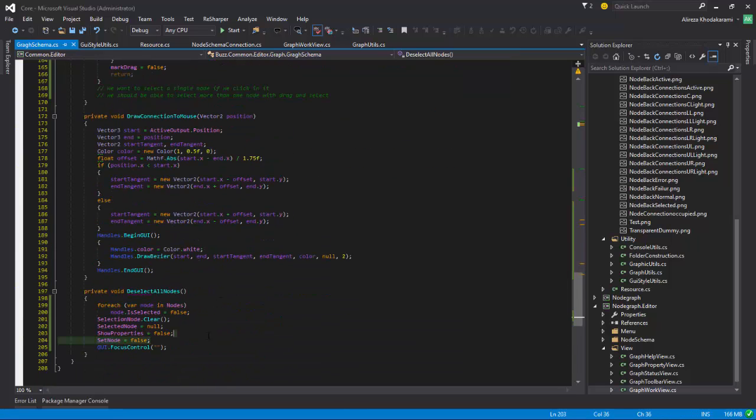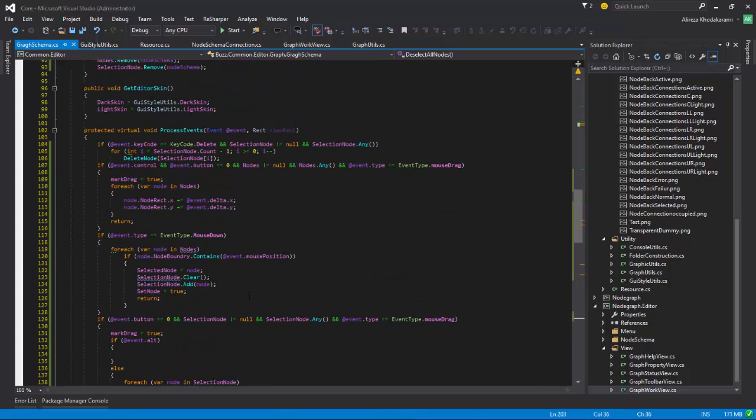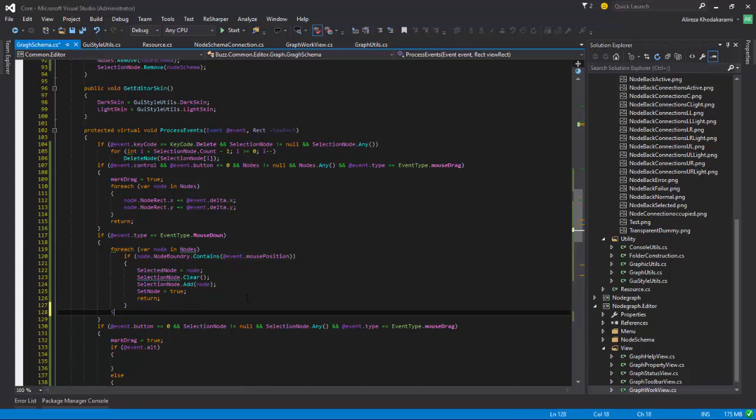That's derpy. Here is the thing. If we are inside anything that hits here and it's true, it will return. Otherwise, here we say set node equals false.